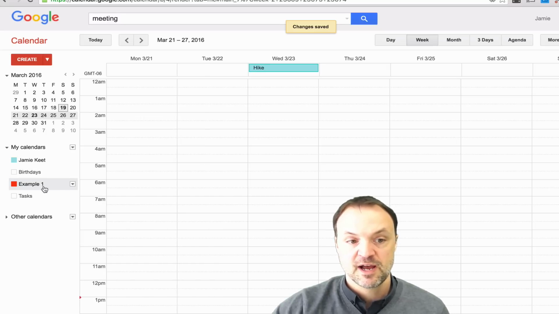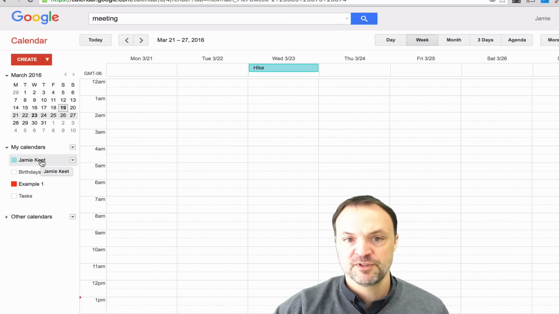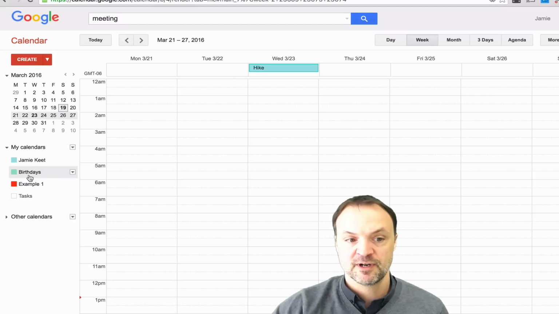If you didn't want green, you can just click a different color, click the arrow, and then click off it like this. So as I said, I can add as many calendars as I want. You can share them like I showed you. And if you're adding an event to each of these, as you get more calendars, a common mistake is people just start adding to their front one, and they might be wanting to be adding to a different one. So you can see right now the only one I have selected is the example one. As I put more on, more things would show up.